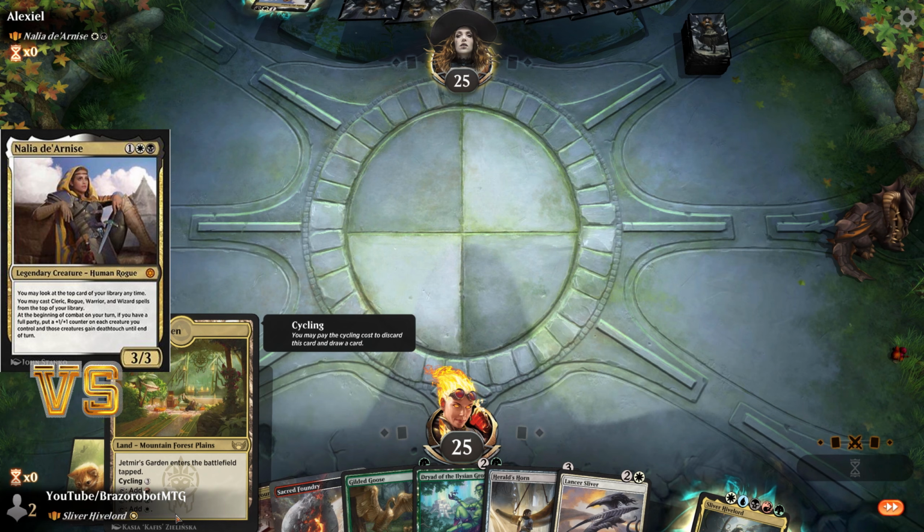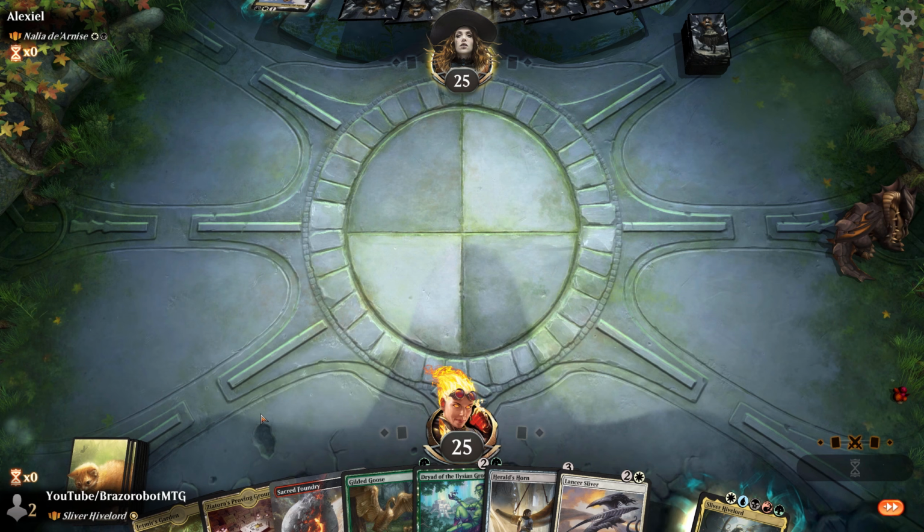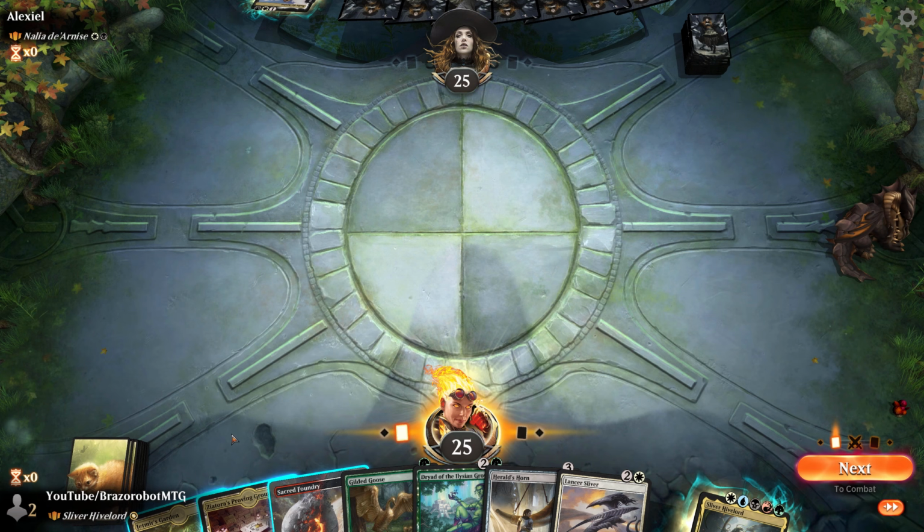So we're playing versus Nalia Darnis. This is Party Mechanics. This is a very strong deck that without too much interaction we might lose to, but here we are for our last game.